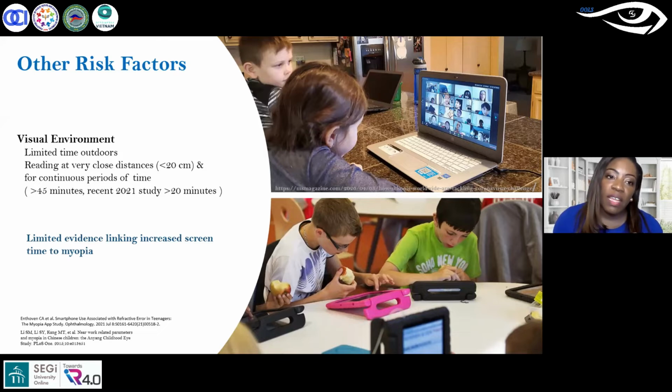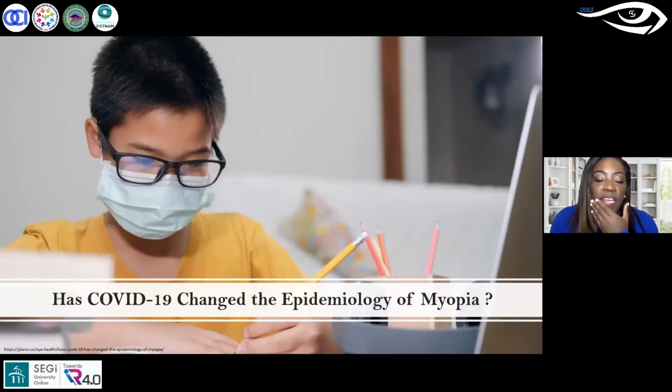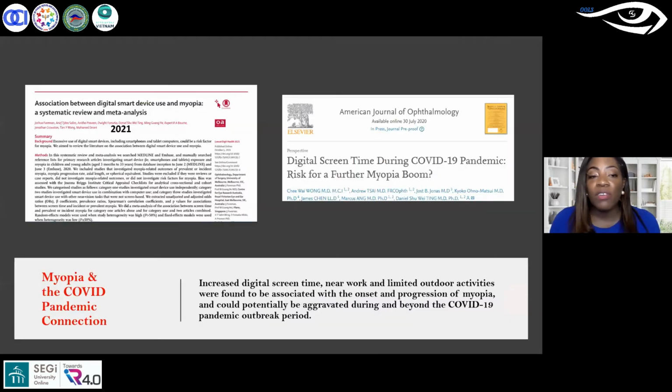But I also get the question from parents: has there been an impact of COVID-19 on myopia? Is there such a thing as quarantine myopia? There have been some great studies done in China that have shown that during the quarantine time, there were significant increases in the prevalence of myopia. So we do not have clear evidence, but something is going on. And again, it doesn't hurt to recommend to parents to limit their child's time on digital devices.